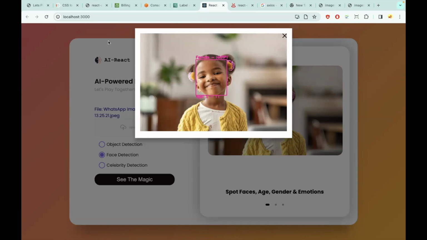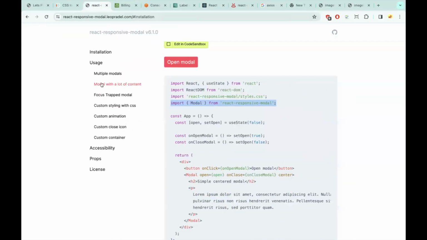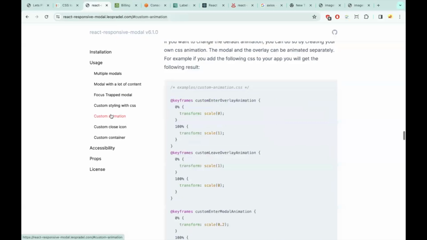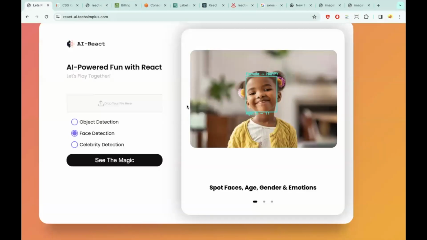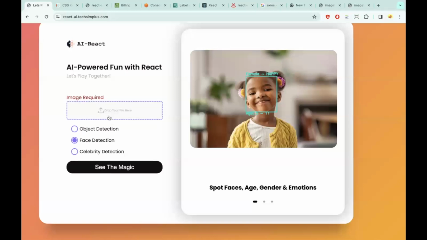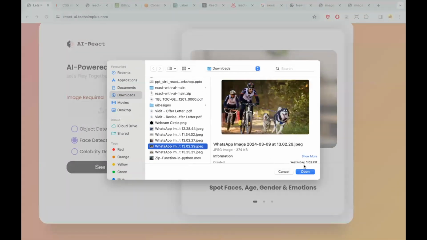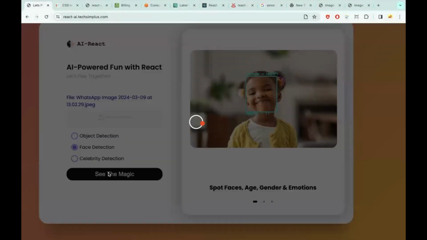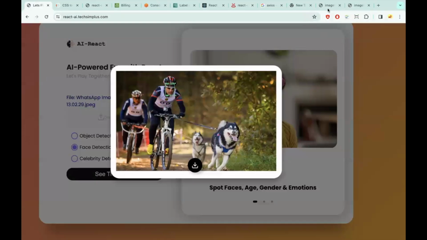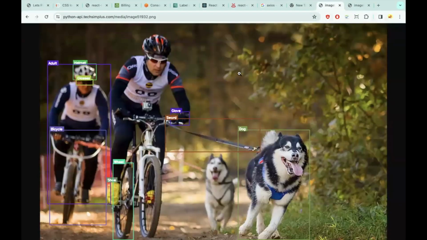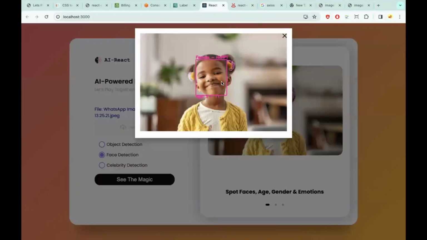You can customize this model a little bit more based on the requirement. Like you can see here, a model with a lot of content, a model with animations. If you open the model, you will get this beautiful animation, which we implemented in our application. You can create this type of animation. It's not a big deal, but right now I'm not going to walk you through it, because it's a simple thing, and I believe you all can do this. But this is the model which we created right now. Apart from it, you can customize a little bit more, for example border radius, shadow, and all the things.